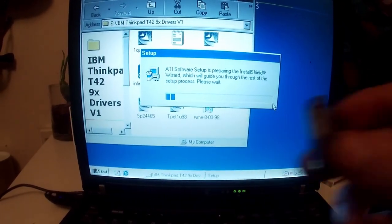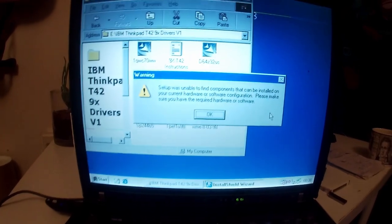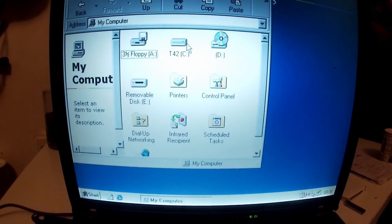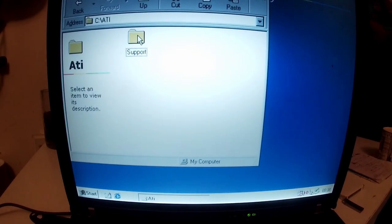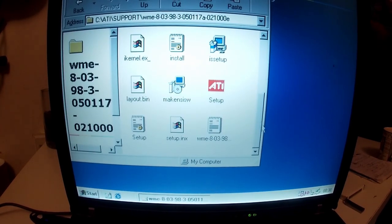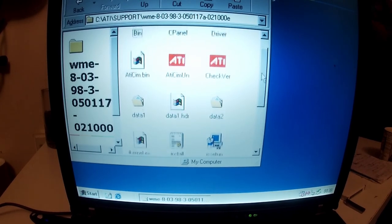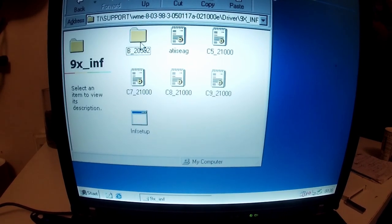Got my Linux Live USB there for doing the formatting. Then you go back to your C drive and you'll find there's a new folder here somewhere called ATI, and support, and that one, and then you go down to, what do you do again? Ah, yeah, you find this driver folder here, and then that one. So this folder is what you're looking for.